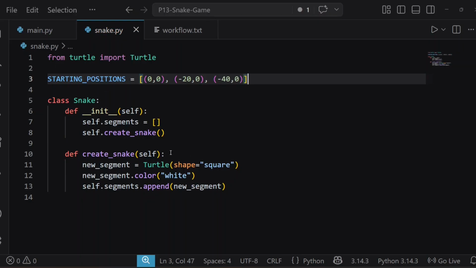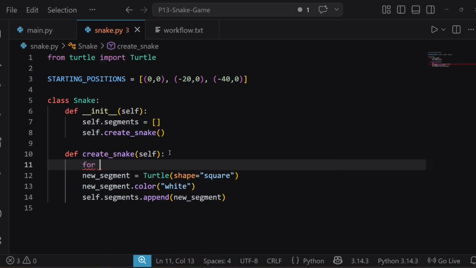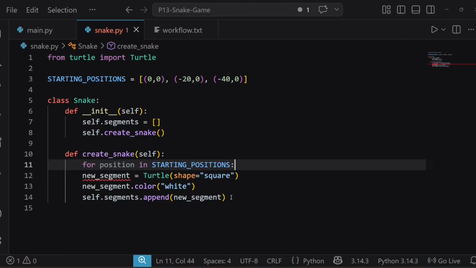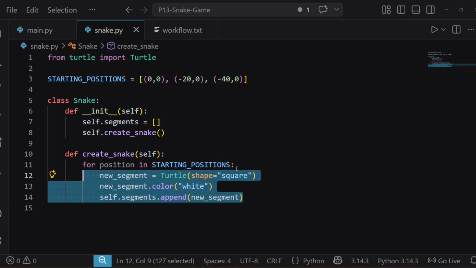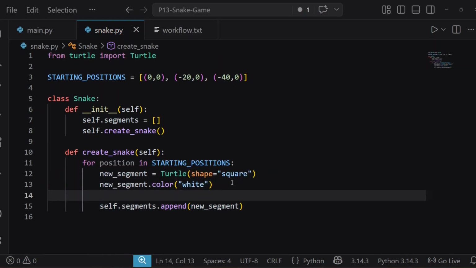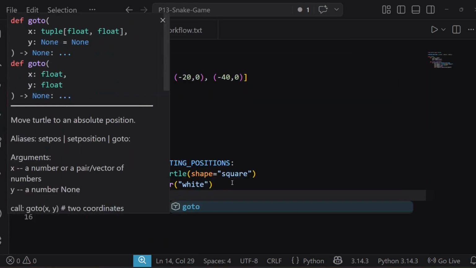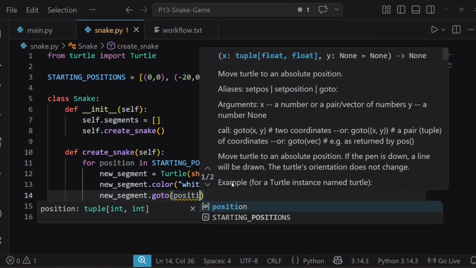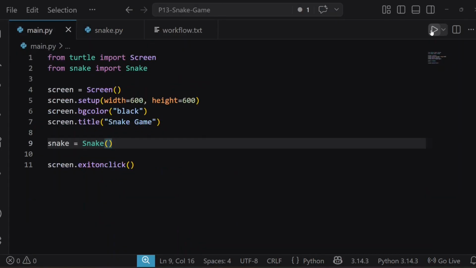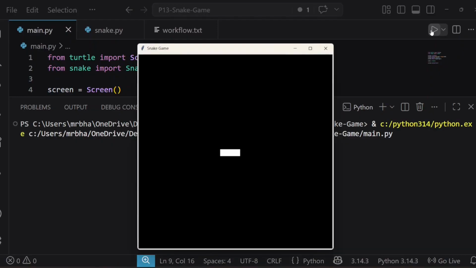And to get positions, we have to use one loop like for positions in starting positions and add it here and send our segments to those positions. So new segment dot go to that position, and let's run it again and check if it's working or not. Yeah, it is working. If you see, our initial snake is ready.